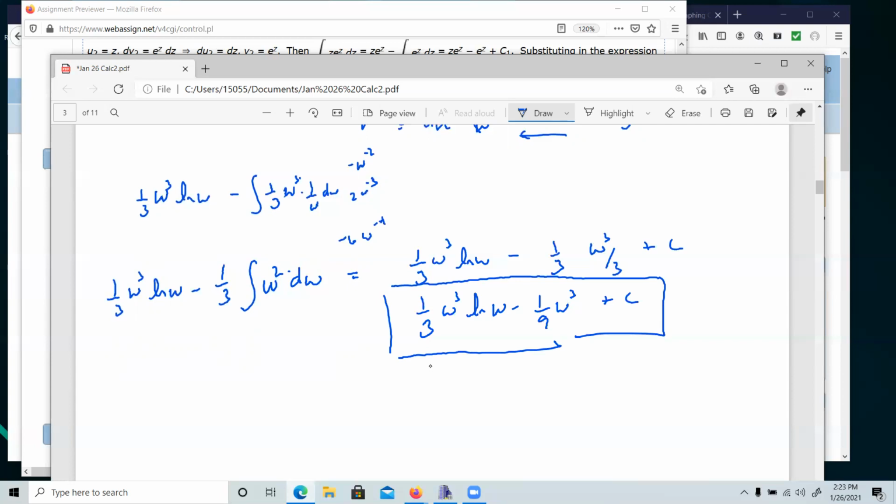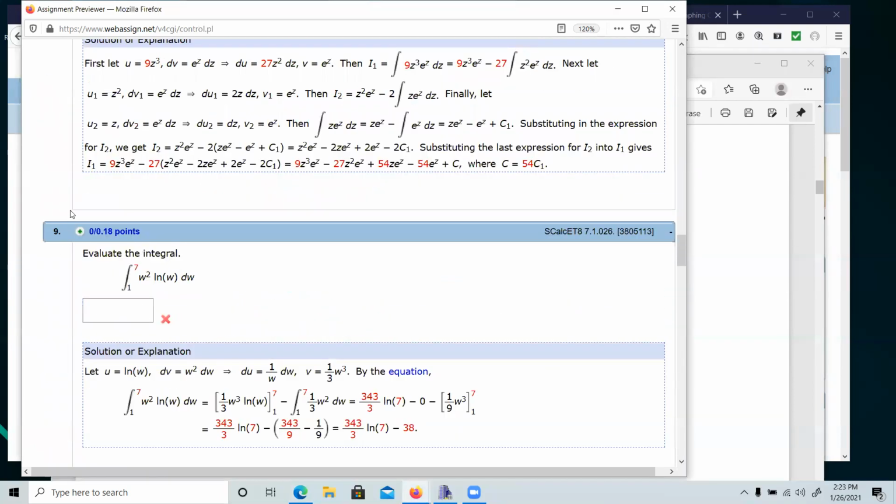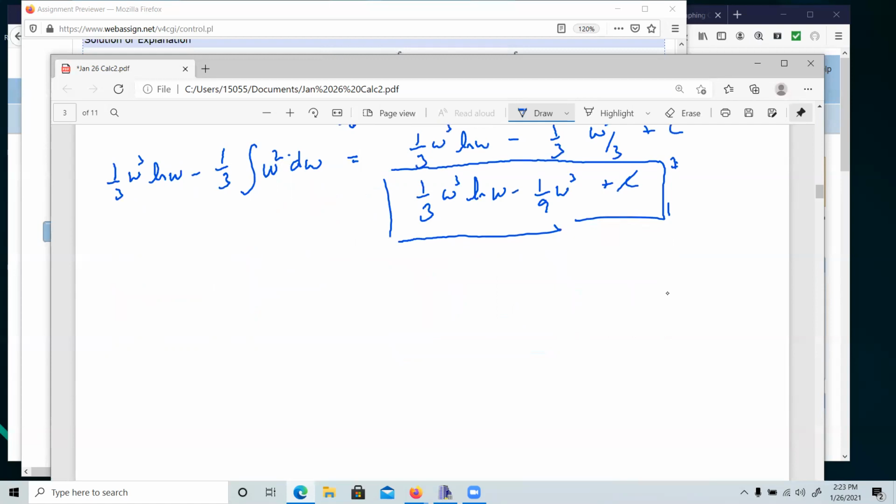All right, it's good. So even though that one looked like it was going to be unpleasant, that turned out to be pretty straightforward, right? We only had to do integration by parts once. I know you're distraught. Oh, we're not done yet. We didn't have a plus c. We had a 1 to 7. Okay, we had a 1 to 7. So I'm just going to go through and let it happen.